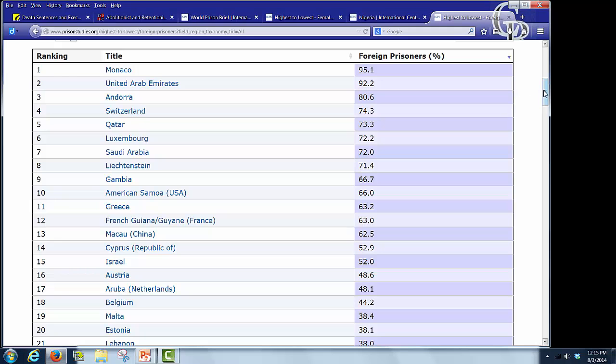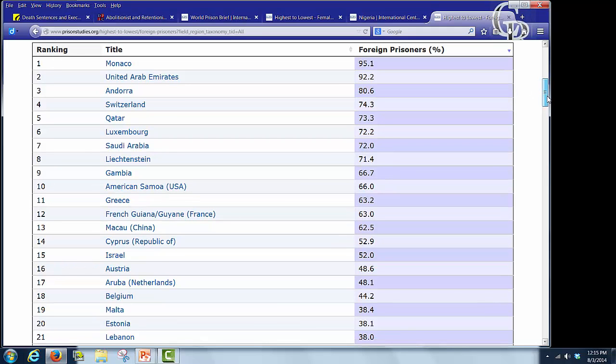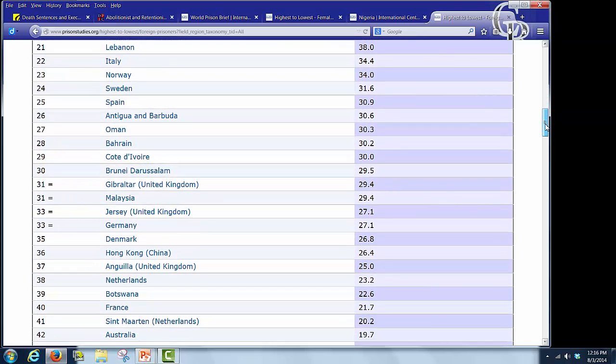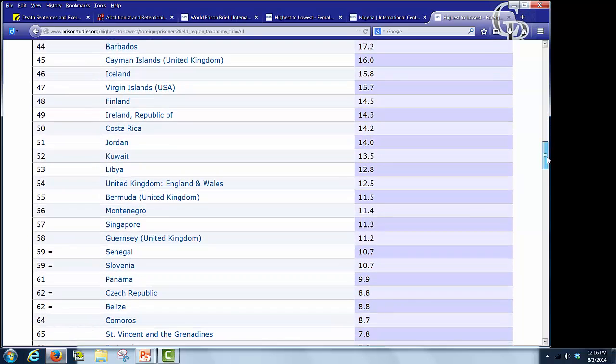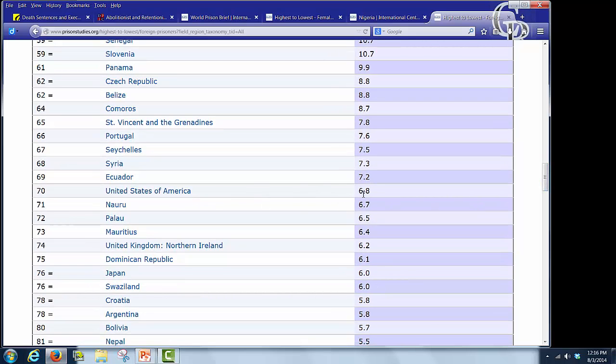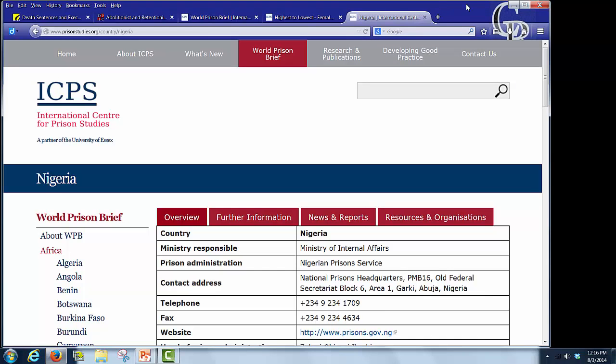So the point here is that minorities end up being in prison, not just in the United States, for example, but in all countries around the world. The prison population is oftentimes linked to minority status. As you can see here, we have about 7% foreign prisoners. We do track in the United States the number of minorities, so you could find out how many Hispanics for ethnicity. If you're doing race, you could find out how many black prisoners we have. But again, that's not really possible to do in other countries. So foreign prisoners are used instead.